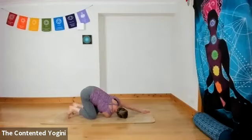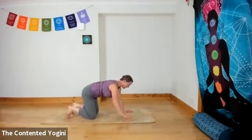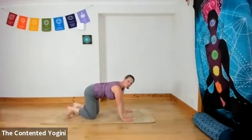Take a deep breath in and a deep breath out. Walk the right hand back towards the head. Use the effort of the right arm to bring you back onto your hands and knees. And we'll do the same thing with the other side.